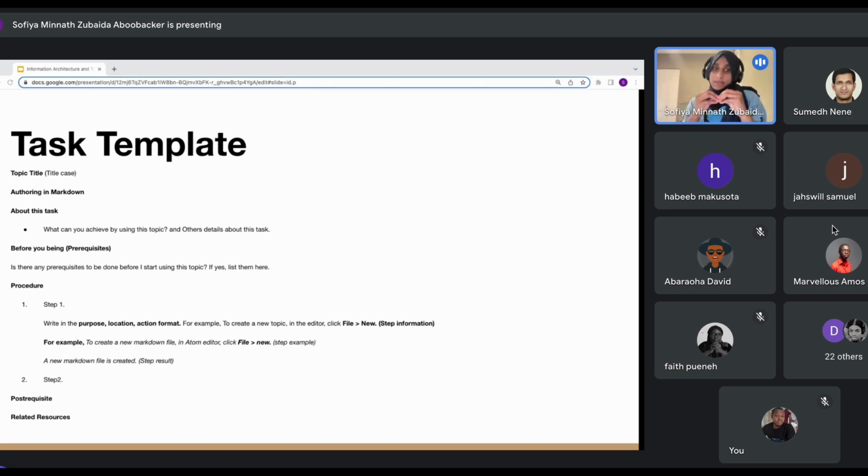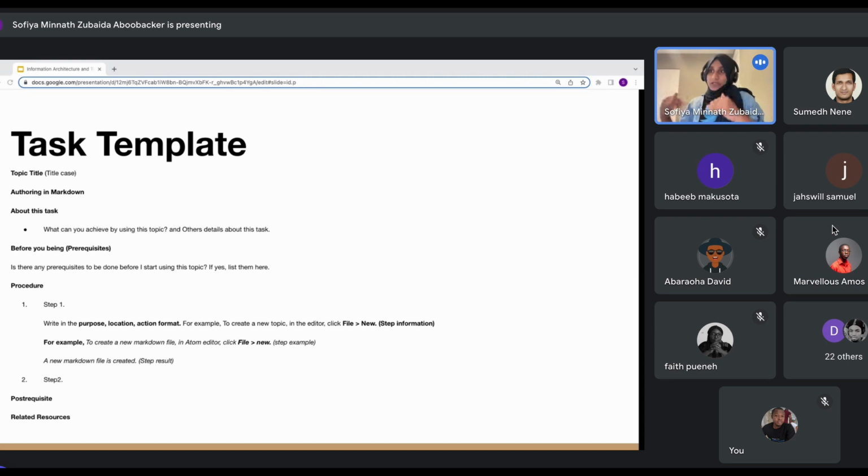Below that can be step information, which means more information about the step, or an example for the step. You can also write a step result between that. You can include information in that order: additional information, step example, then step result, or whichever you find relevant for the user to know first.